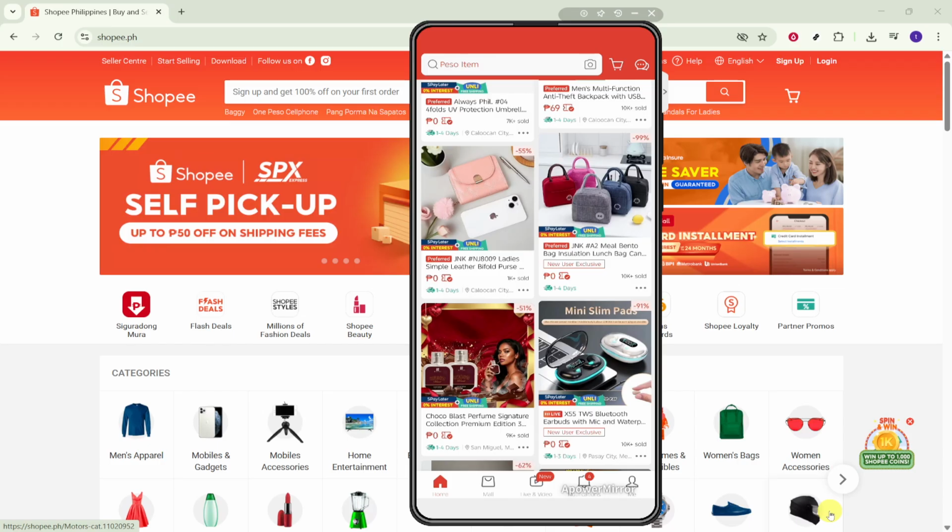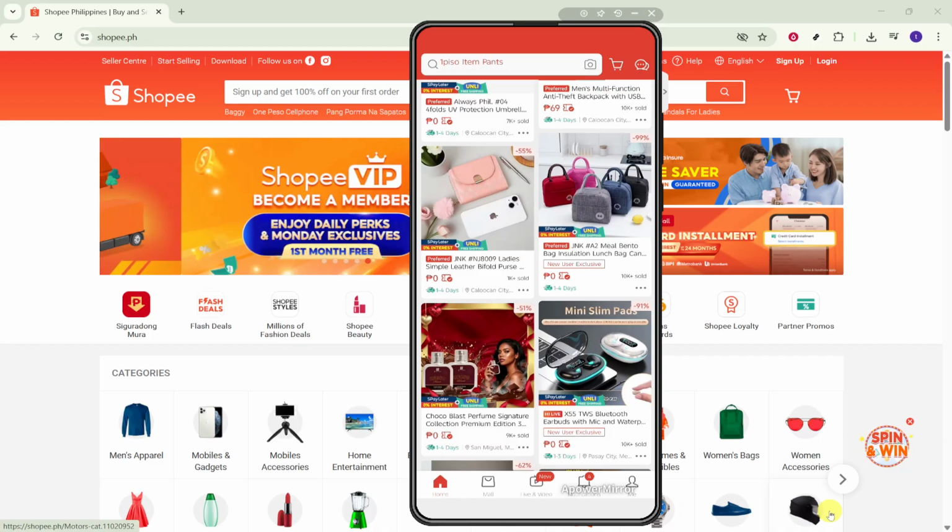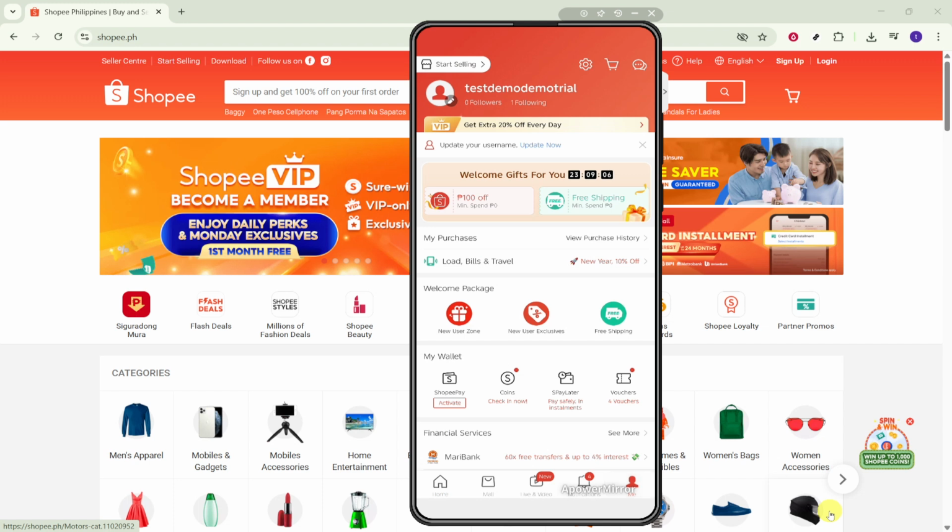Start by opening the Shopee app on your device. From the home screen, we'll head straight to your account area. Look to the lower right corner and tap on Me. This takes you to your profile dashboard where Shopee groups your orders, settings, and money-related tools. It's the hub for anything tied to your activities and services inside the app.